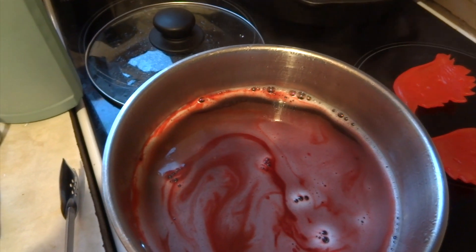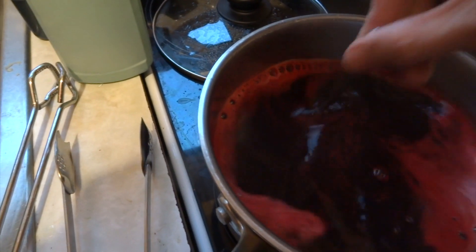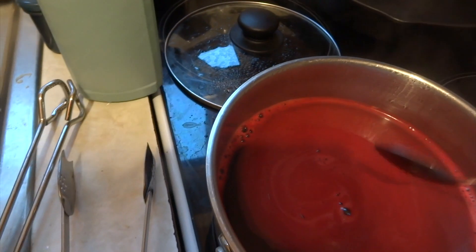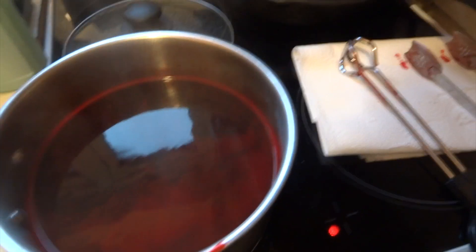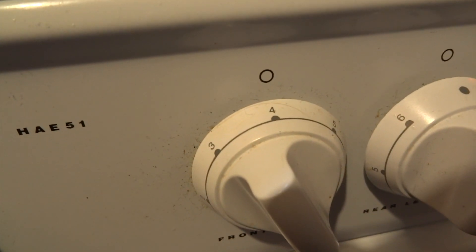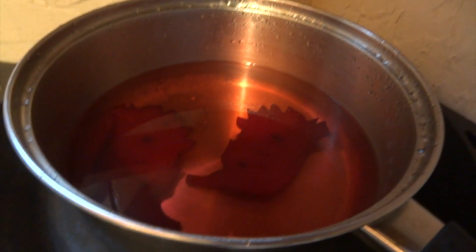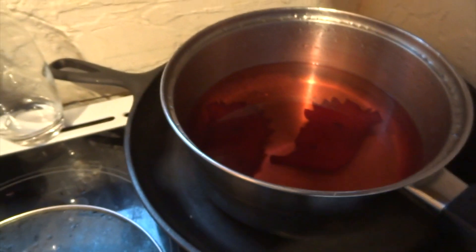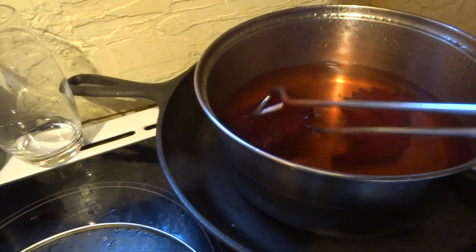The water needs to be pretty close to boiling and it needs to stay hot through the whole dyeing process. I've kept the water quite shallow since I don't need much to cover the wings. I had my hob turned down to four rather than up on six, which seemed to be working to keep it from properly boiling. I also didn't want my wings to actually hit the bottom of the pan on full heat because it might melt the plastic - I wasn't sure what the melting point would be.